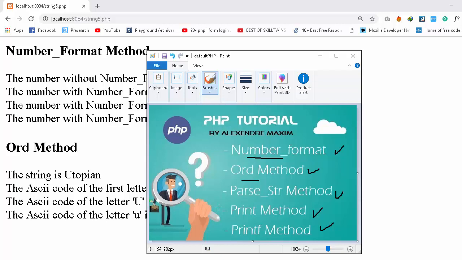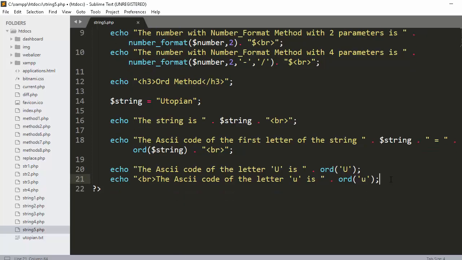It has two parameters. The first is the string. The second is the array. It's optional. It specifies the name of an array to store the variables. This parameter indicates that the variables will be stored in an array. If the second array parameter is provided, the variables will be stored as table indexes. Let's create an example to understand the parse_str method.